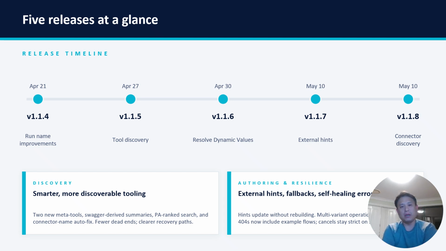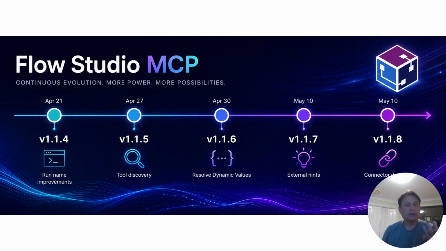Then on April 27, version 1.15. This was actually quite a big update, and we wrote a blog post about it. We were coming out with quite a few tools, and we noticed that with the recent generation of LLMs from Claude and OpenAI, since about April, they no longer really read the whole tool list. Many MCP tools have way too many tools, so the LLMs seem to remember the top and not the later tools.